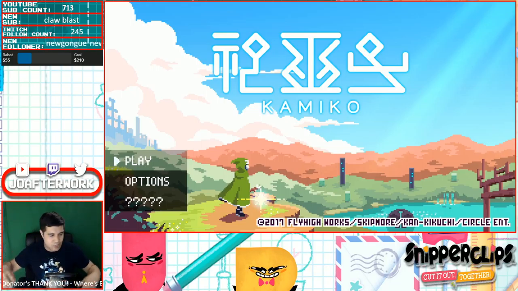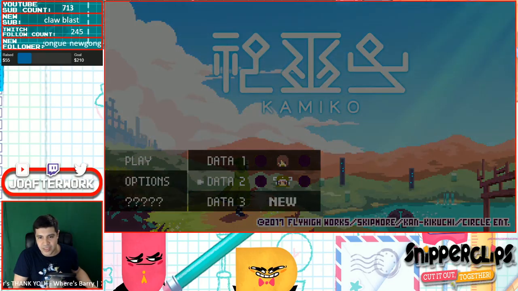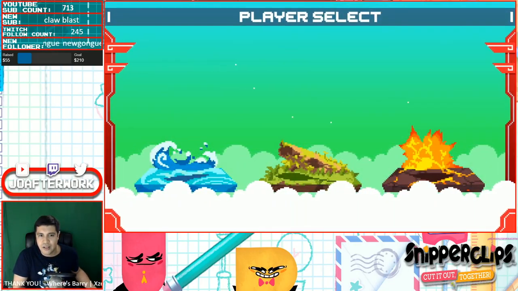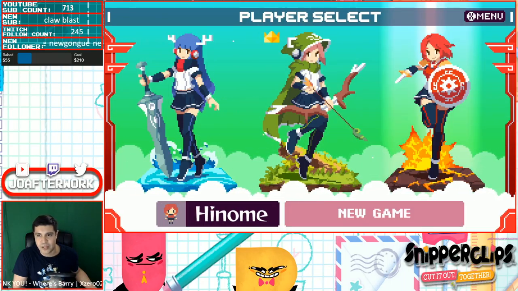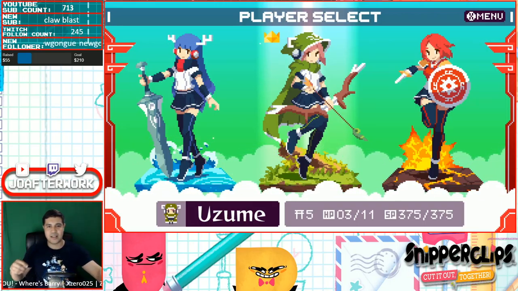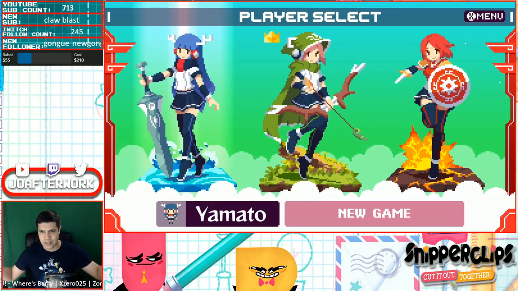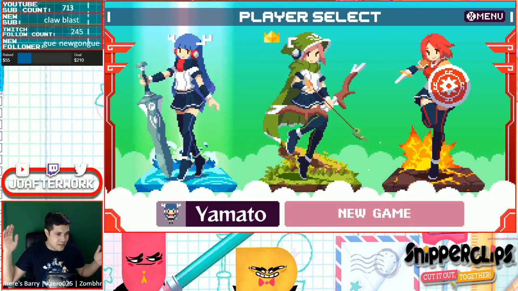There are 2 more characters that you can also play with, and I'm assuming this question mark thing gets unlocked once you beat the game with the other 2 characters, the other 2 being Yamato and Hinome. So I'll rock with those on the side. Maybe we'll do another stream of this if the levels do end up being different. But otherwise, that's Kamiko, guys.